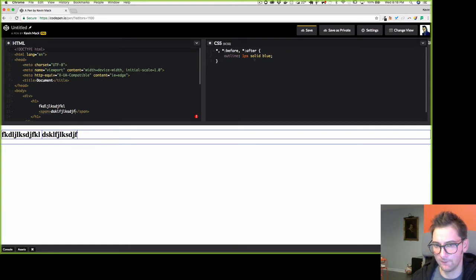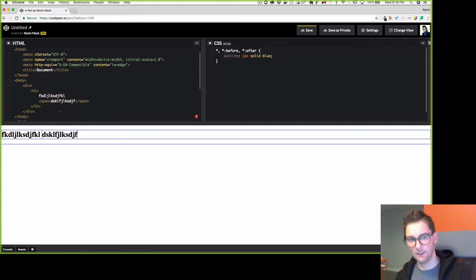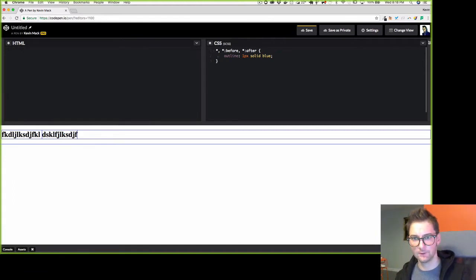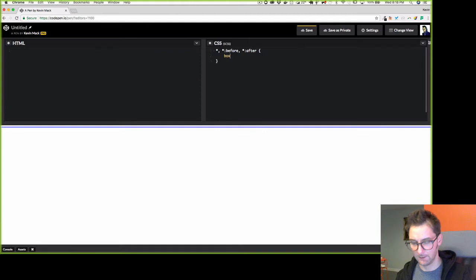And the before and after are pseudo classes, which we have not really covered yet, besides what we will today with clearing a float. But anyway, star selector, I'm going to put box sizing in here. I'm going to put border box. And I'm going to create a div here.